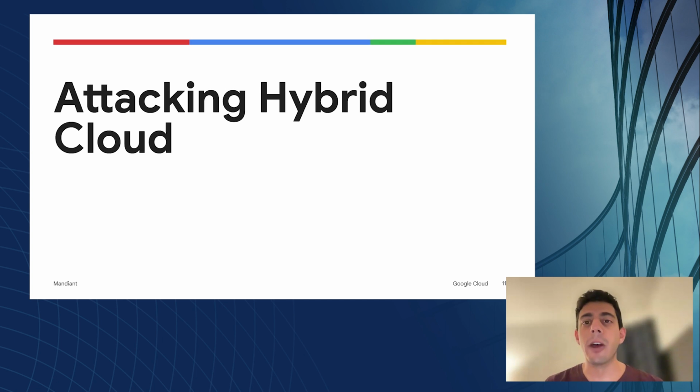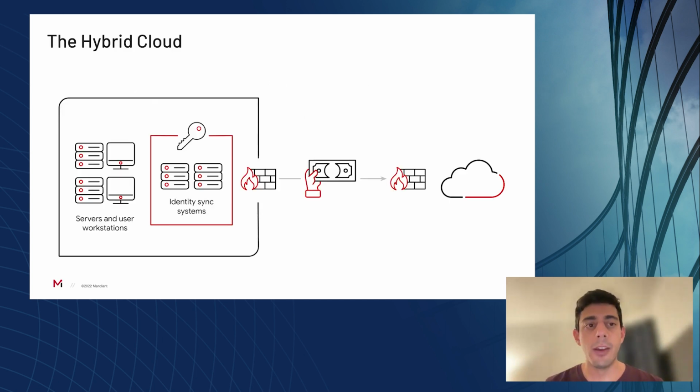Now let's talk a little bit about the hybrid cloud. As I mentioned, a lot of organizations find themselves in this hybrid model, where there's still a traditional or legacy on-premise environment that likely predates the cloud, but there's also a cloud environment, and we need to link those two together. And importantly, organizations don't want their users to need to remember two different sets of credentials, one for the on-premise network and one for the cloud network.